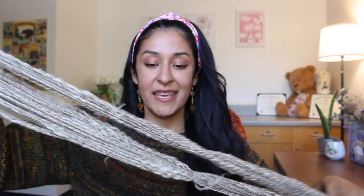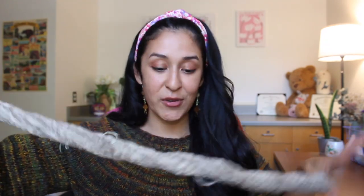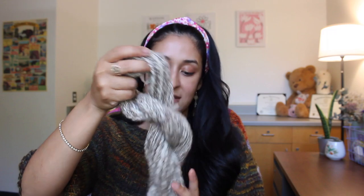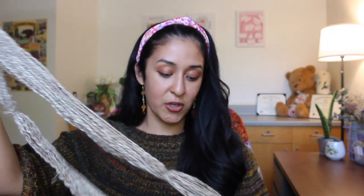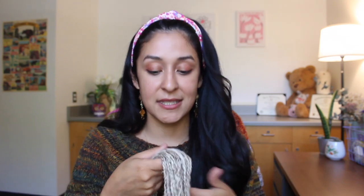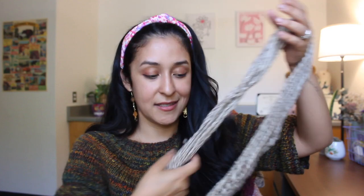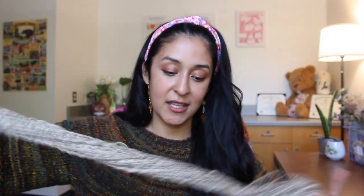So this is the skein that I spun solely with my drop spindle, and so you can see this is kind of how it looks when it's in the skein form. And I'm gonna just take it out so that you can see it, but this was solely done on my drop spindle. It's a merino blend that I got from my spinning class. And of course, there's thin and thick. You're gonna have to practice so that it can be more consistent, but I'm really happy with how this came out. And I think just to honor and commemorate my first drop spindle progress, this will probably stay in a skein form, but I'm really happy with it. I think it's very beautiful.